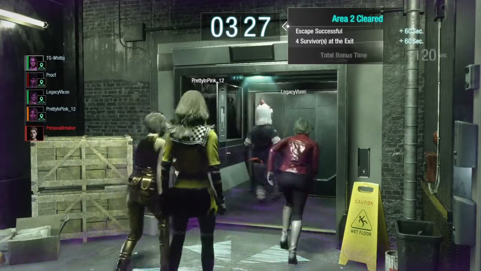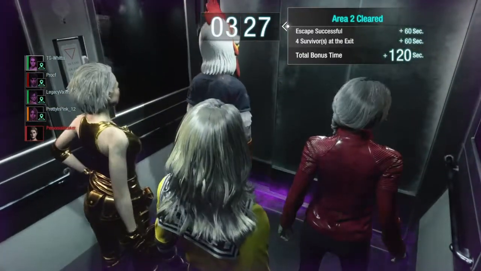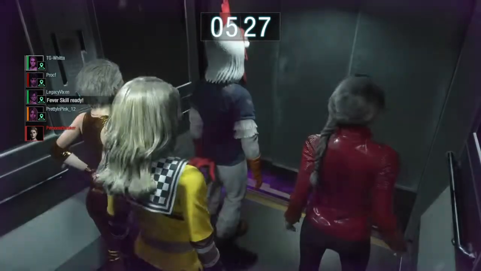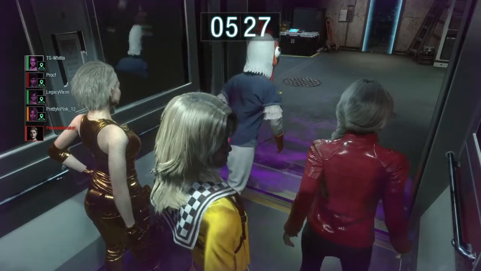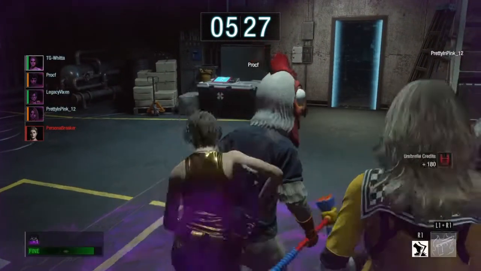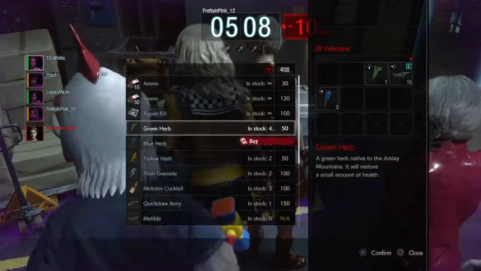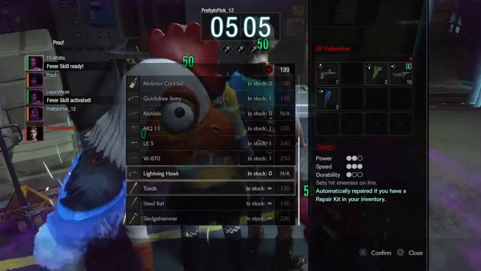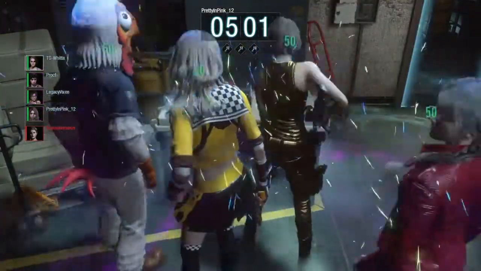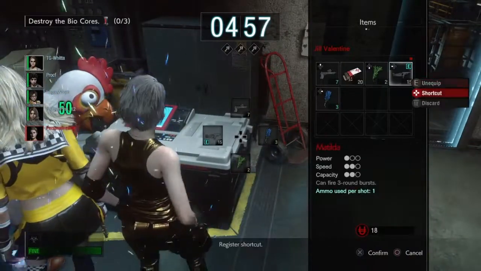So 5:30. Not quite as well as the first area, but I think we're still pretty good. So now we're gonna see some fun, because the Lightning Hawk is in the box, it's waiting for me to grab it, and we are just gonna rain some destruction down. Fully charged. Unfortunately, I don't have many credits, so I'm gonna have to stop at the box after every biocore.